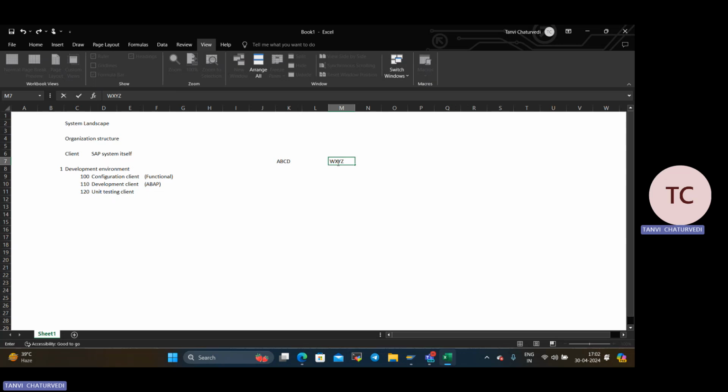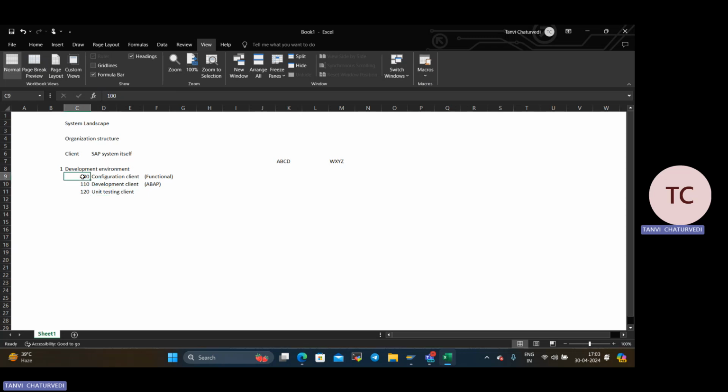Now first I need to delete this data. But for example, let's say I have posted certain transactions onto this. Then the system will not allow me to delete the controlling area. So for that purpose, we post the transactions only in 120.